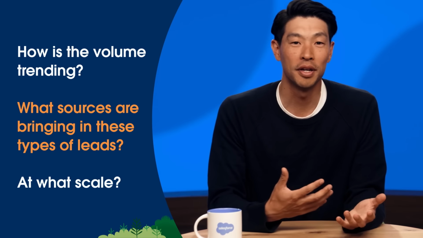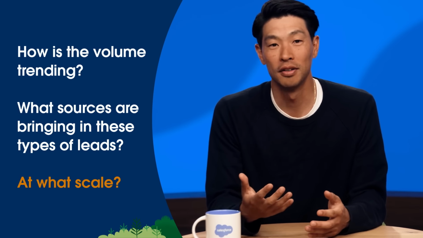What sources are bringing in these types of users and at what scale? For your paid channel specifically, what is the cost efficiency of generating these engaged users from each of the tactics and campaigns that you're running? This is also where you can start to find the proxy metrics that may be leading indicators of this KPI, particularly as you track them further up your sales funnel.